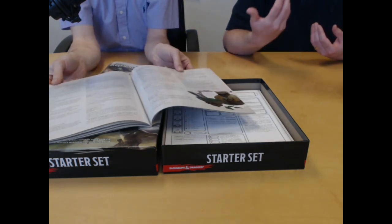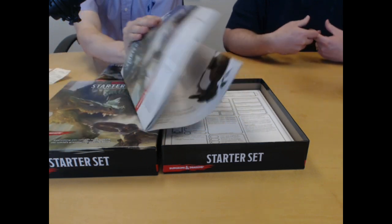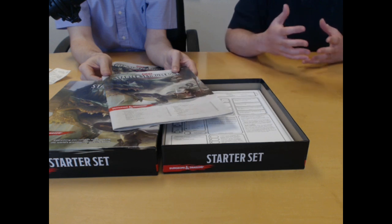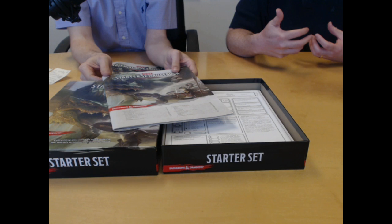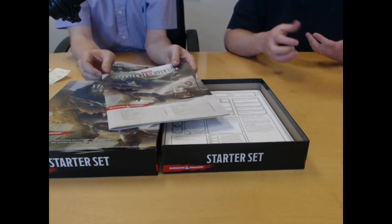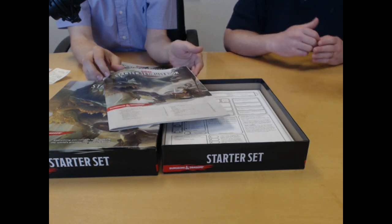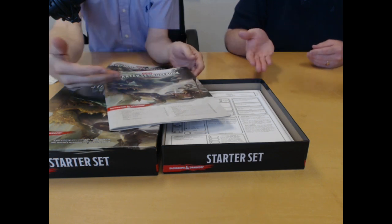It's probably best to think of the rule book as a play aid as you're playing along, something that's really meant to be shared with the players. Everyone's passing around and using it. That's also part of the long-term use. If you buy the starter set, then go on to buy the Player's Handbook or download basic D&D, this is still meant to be a useful tool that players can pass around. If someone doesn't own a Player's Handbook, or someone wants to look up something like opportunity attacks or price lists for equipment and weapons, that's still something you can use at the table.